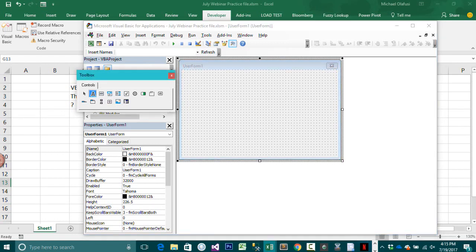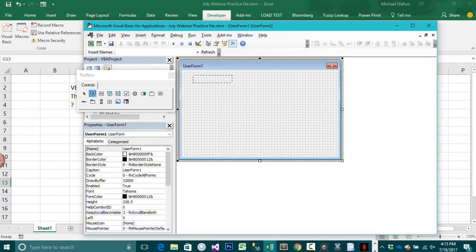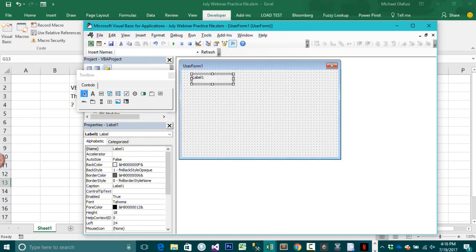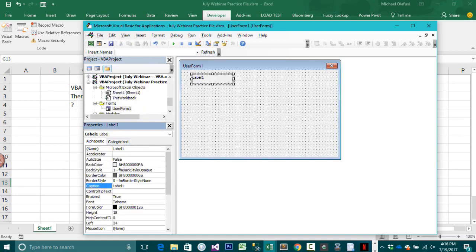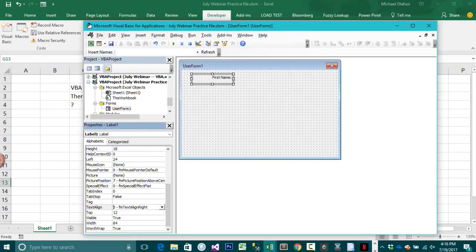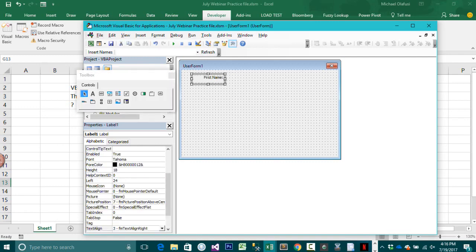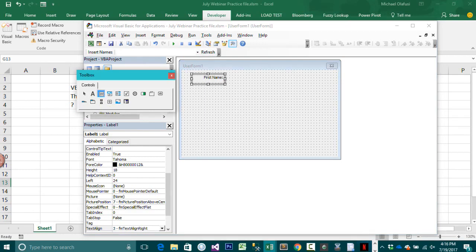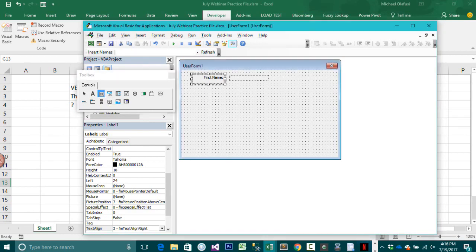So I can create a form where people put in their names, so put in your first name, and then I want it to align to the right. Okay, so your name, and I want you to put in a text box, so the box where you're going to type in your name.